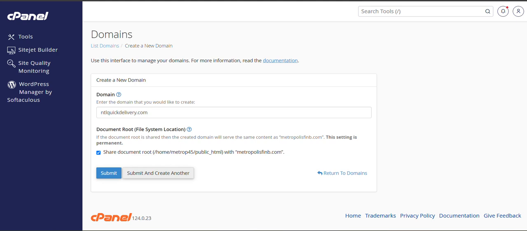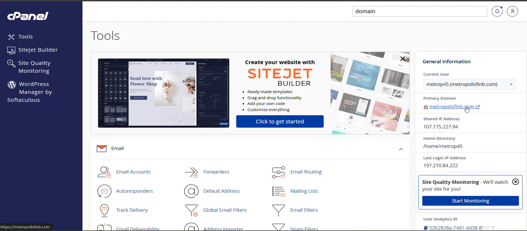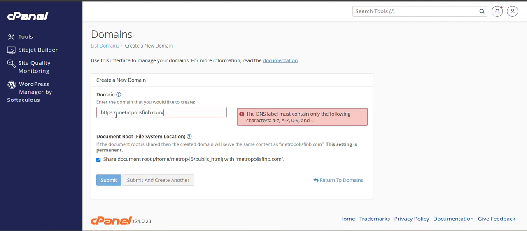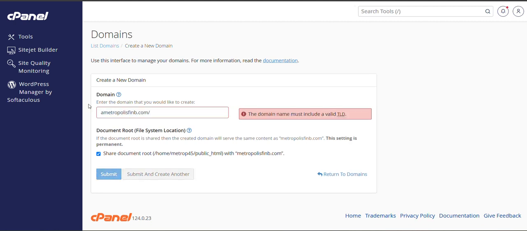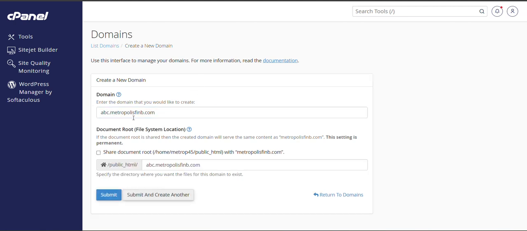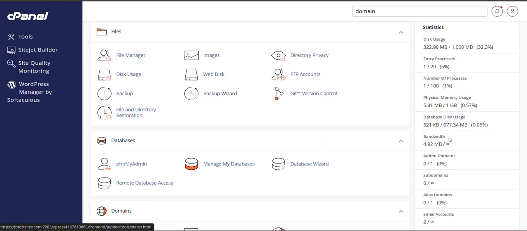Do you understand? And then if I, from here, because I already have an existing domain, which is this, add something like ABC dot, the primary domain or an existing domain already, this ABC dot has now become a subdomain. You know what a sub is now? It is a subdomain of this one here. Do you understand? So that's what a subdomain means.